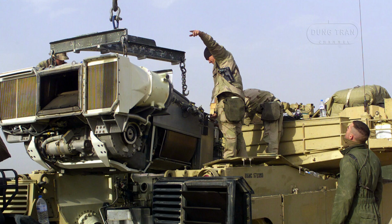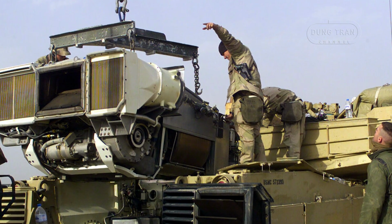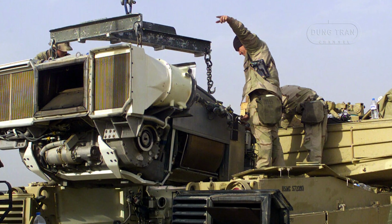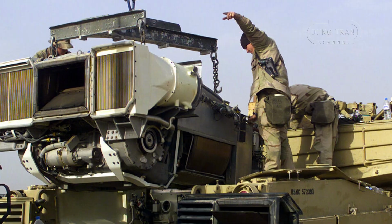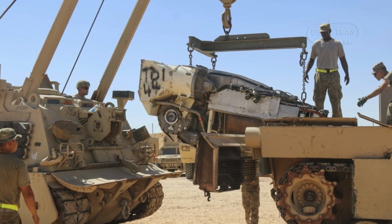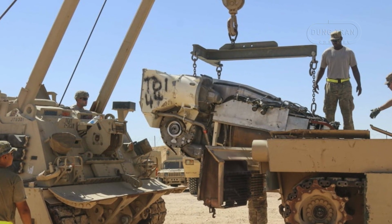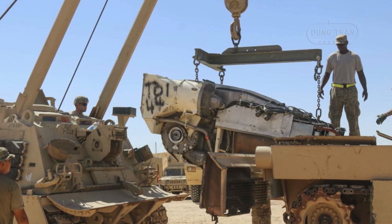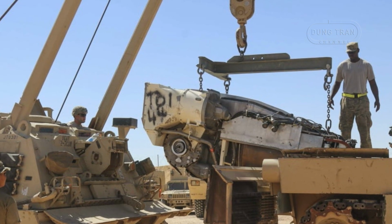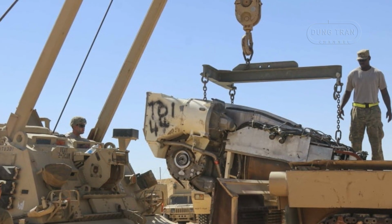For example, Russia may be interested in understanding the design of the M1A1's gas turbine engine. The engine provides the Abrams with its remarkable speed and mobility, allowing it to outmaneuver many adversaries. While the Russian military primarily uses diesel-powered tanks, the engine design of the Abrams could offer valuable lessons in improving Russian tank engines for greater performance. Additionally, the layout of the crew compartment and the internal ergonomics of the tank are areas that could provide insights into improving efficiency in Russian armored vehicles.